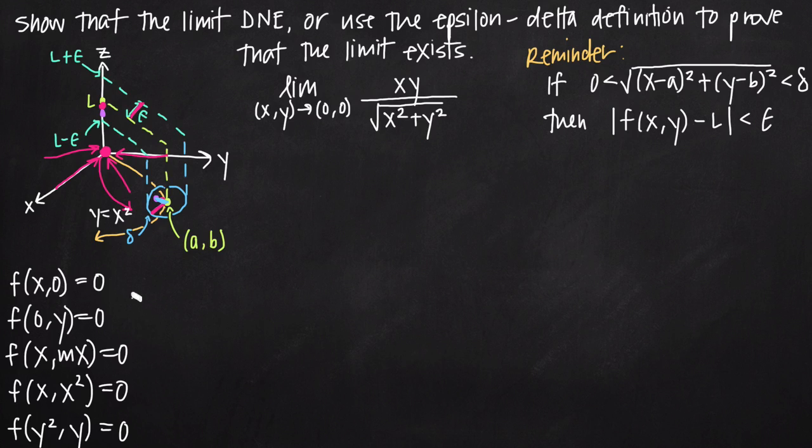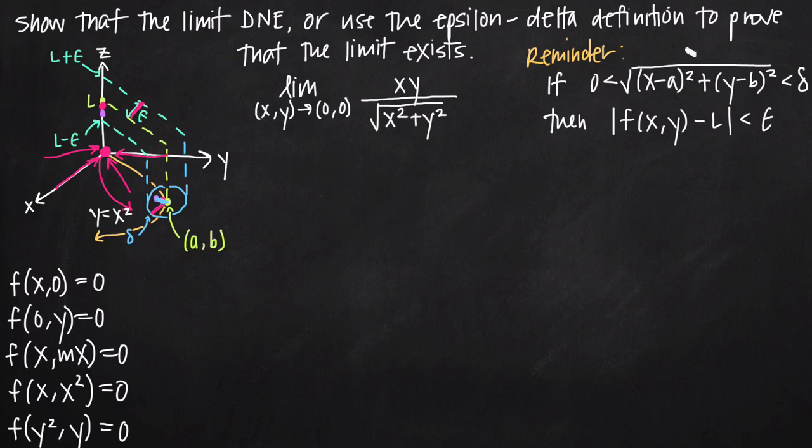But we can't just continue picking paths and evaluating the limit this way, because there are an infinite number of paths along which we can approach the point 0, 0, and we can't test every single one of them manually. So the only way to prove that the limit exists is to use the precise definition of the limit. So that's where we are now. We need to go to the precise definition of the limit to really prove that the limit is equal to 0. When it comes to using the precise definition of the limit, the first thing we're going to do is plug in the values that we know.